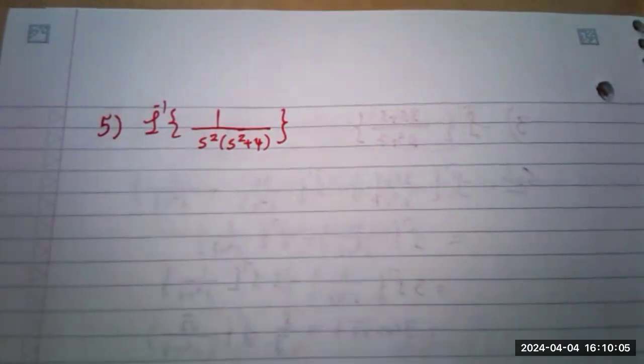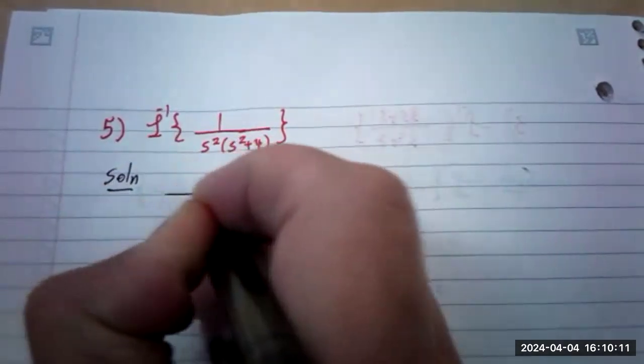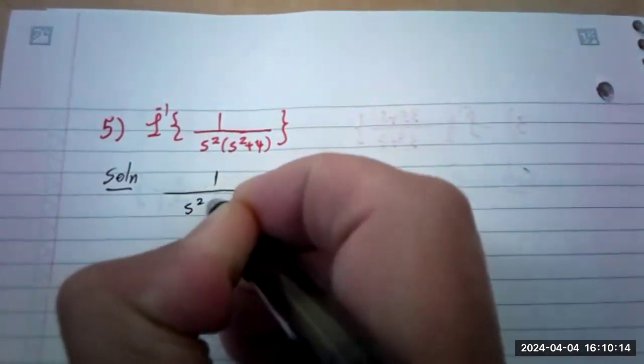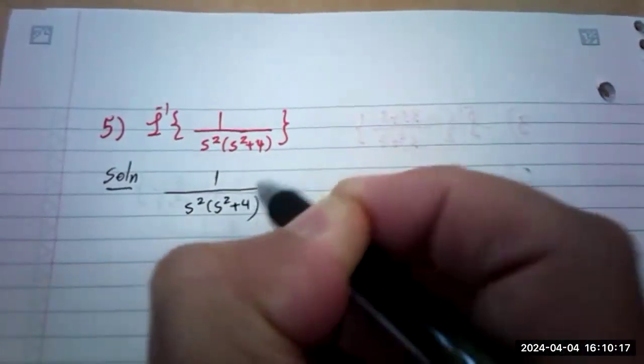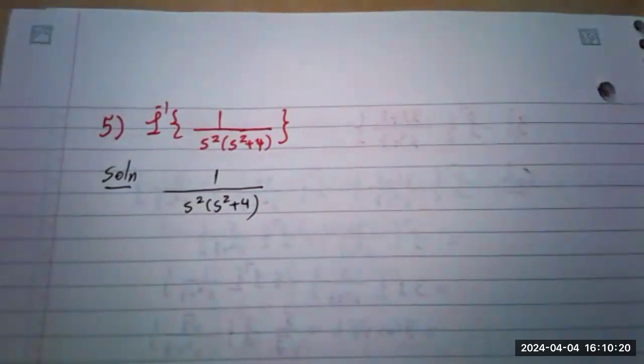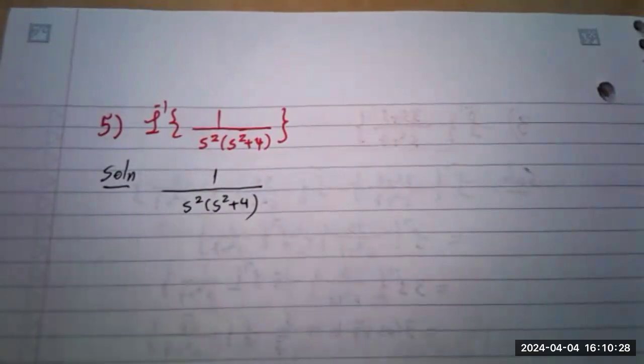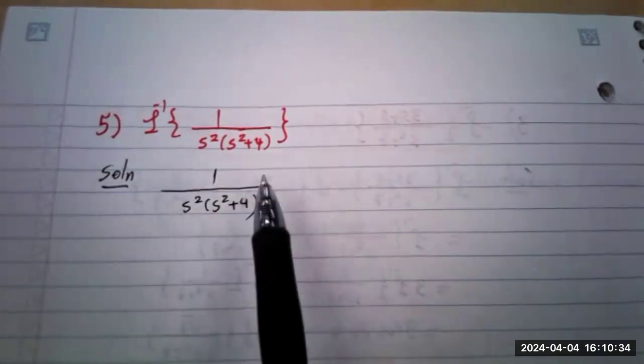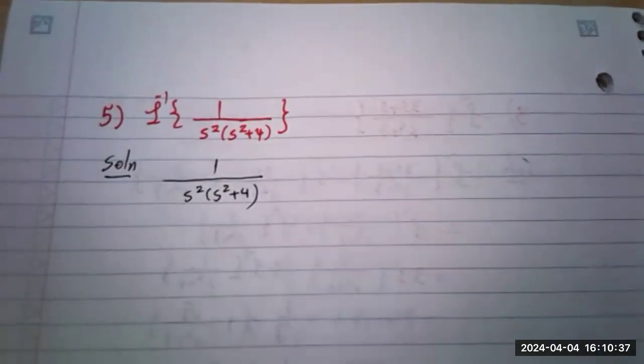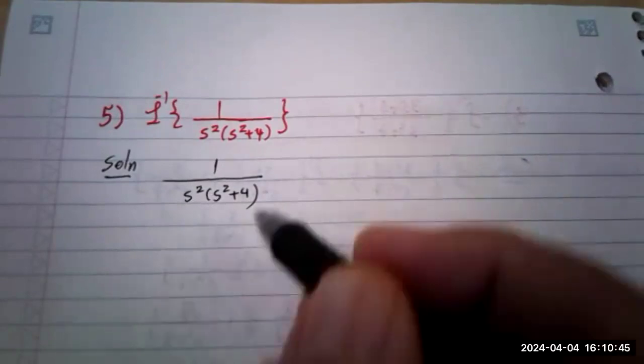Okay, again, you have to break this one. Look at the breaking. This is going to be 1 over S squared times S squared plus 4. You see, officially, breaking for integration, you start with the S, then S squared, then S squared plus 4 because it's a repeating factor. But you're dealing with the Laplace transform. In the case of the Laplace transform, 1 over S squared and 1 over S squared plus 4 can be done. You have something for it, so you don't have to break it in full details like integration. So you break it into this format.